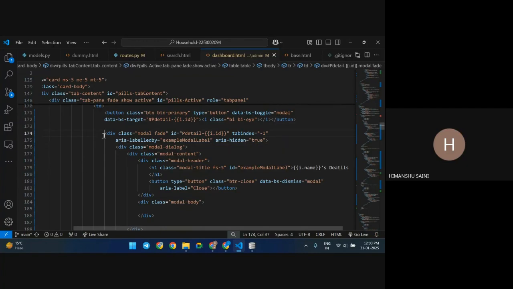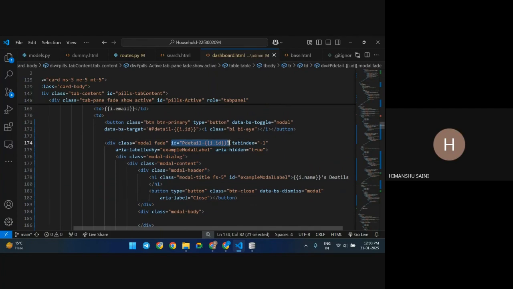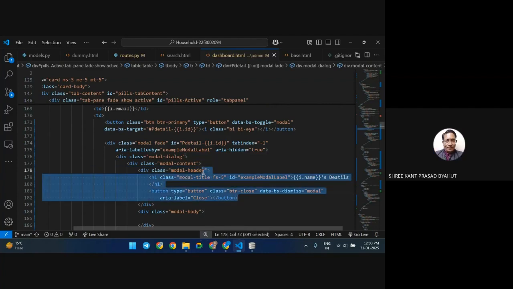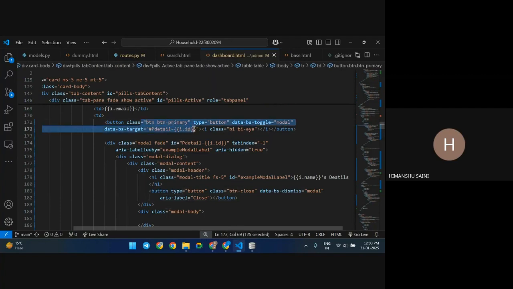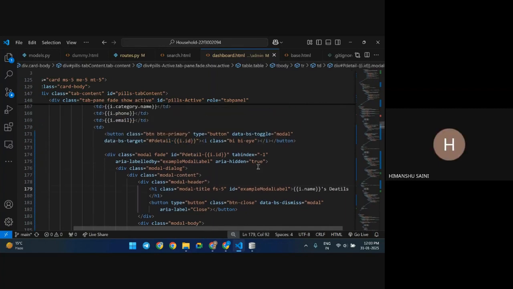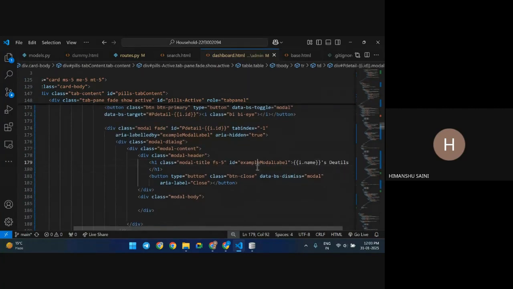So I have copied everything from Bootstrap, and I'm keeping all those things. I'm just changing the necessary things. I'm changing this ID because every time the ID will be different. Sometimes the buttons are also in the model. The ID is in two places, in the div and also in the button. In the button I have to tell which ID target to take, which has the hash. So this one is okay, and this I button is working for now.